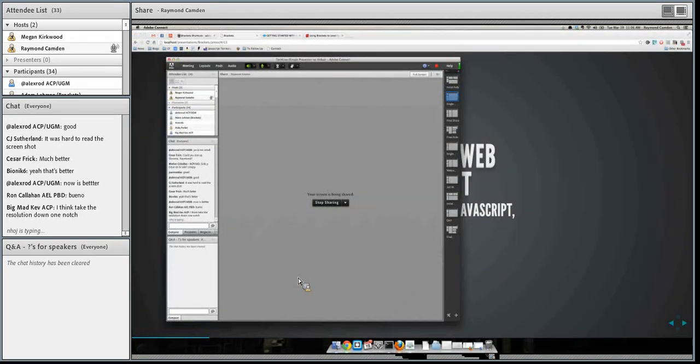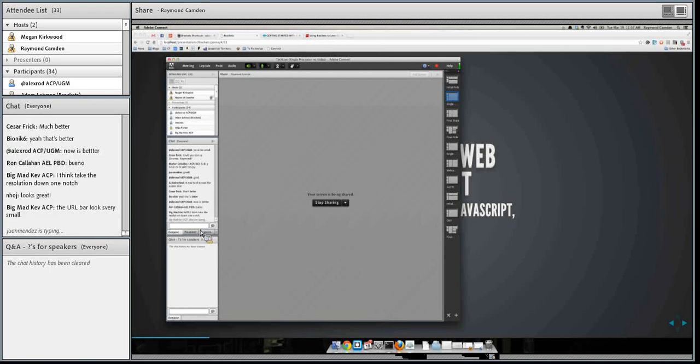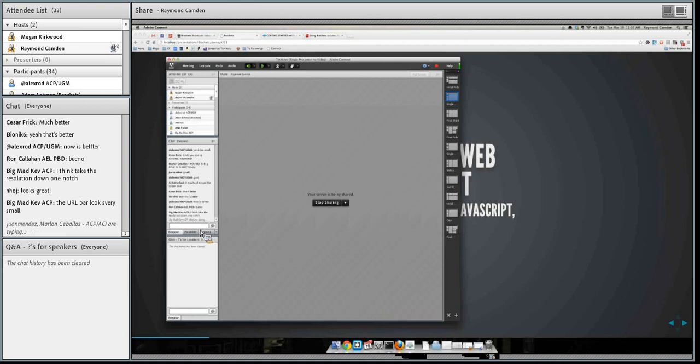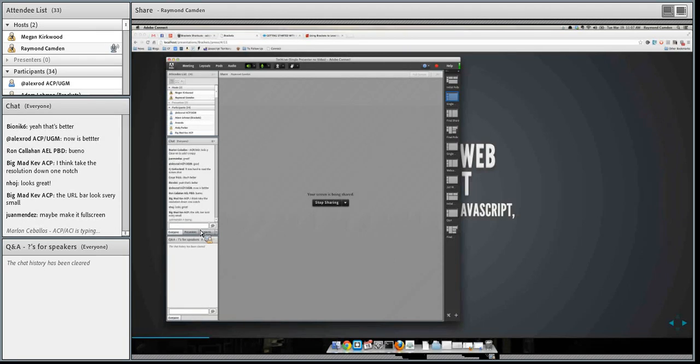And now it's bueno. All right, I see a few people saying that it's okay. Yeah, the URL bar you won't have to worry about, I promise. But if you guys can read Chrome okay, then I think we're good to go. All right. And you guys can just tell me again once Brackets comes up. If that's too small, I can definitely bump down the resolution. See, I knew I was going to have to do that, but we'll see. I'll let Upendra finish typing.